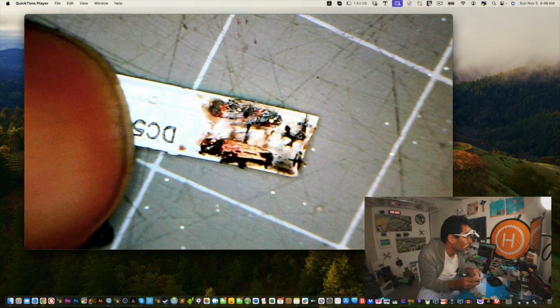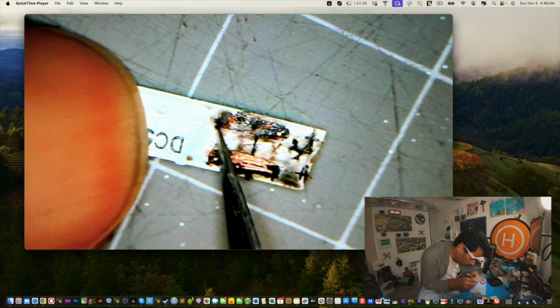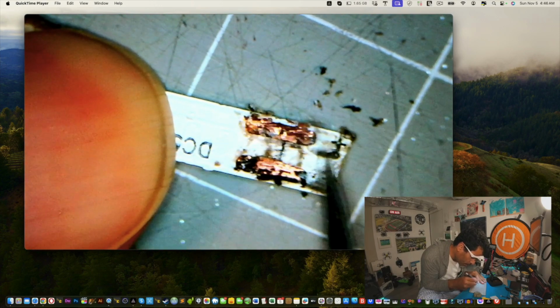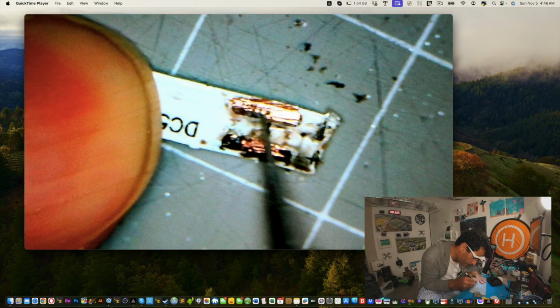Oops. We're just going to scrape it so we get a lot of the remnants off so that we can expose the copper, right? So that the solder can actually stick to it.